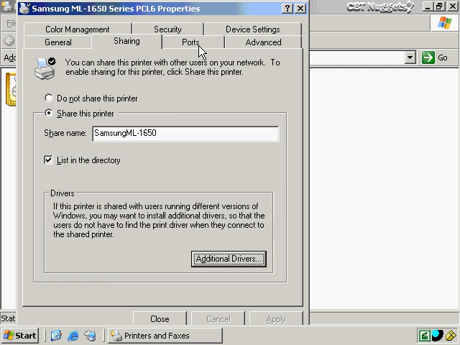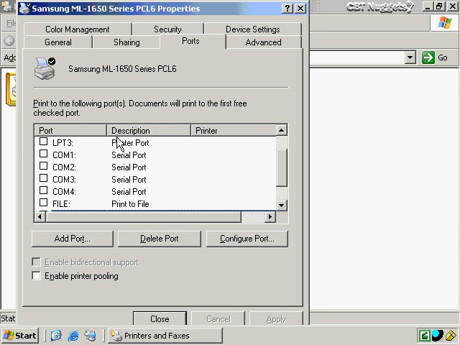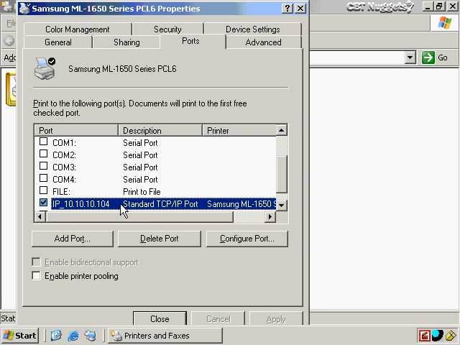Now, let's also go to this Ports page. This could be really interesting when it comes down to things like troubleshooting printers or redirecting print jobs. For example, let's say I've got 18 print jobs in queue to this Samsung printer on the IP address of 10.10.10.104. Now, one of those print jobs jams really badly, and I've got to call service out. They won't be here till tomorrow to fix the printer. Well, what am I going to do with those other 18 print jobs in the queue?